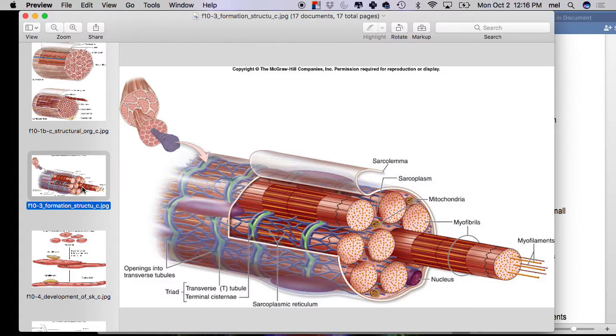So every fiber, instead of waiting for the liver to send it glucose, has its own little piggy bank that it always keeps stored, right? So that you can always do a little bit of muscle contraction, a little bit of emergency response. This is your emergency response tissue, and it can always generate a little bit of ATP for contraction, right? Now, you're going to peter out really quickly, but hopefully the bus is gone by then, right? And you're going to eat something too.